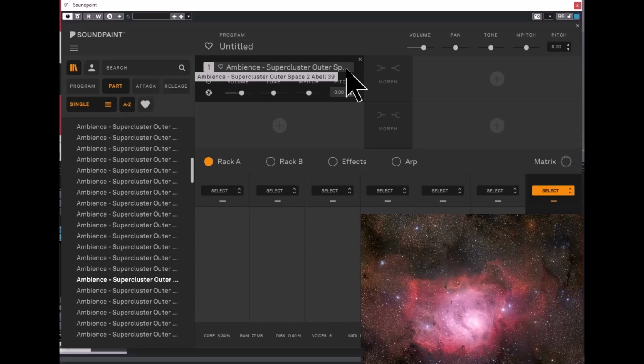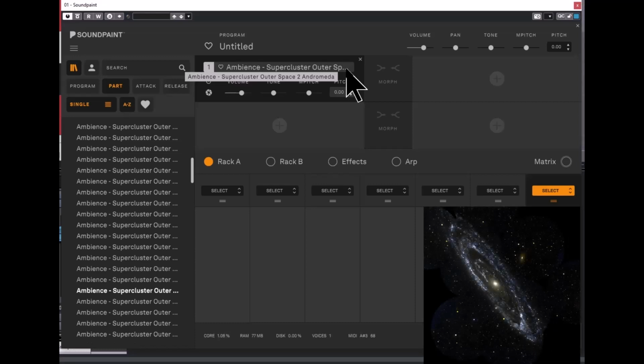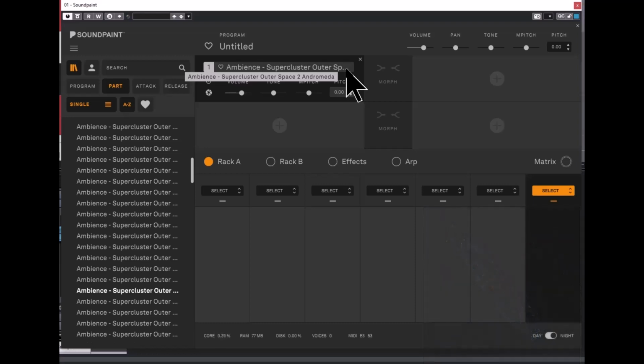Then a chord. This one is Andromeda, and I do know that it is our nearest galaxy. It's a very spacey sound. Well, they're all spacey sounds. I keep saying that and I'm just running out of adjectives to describe them.